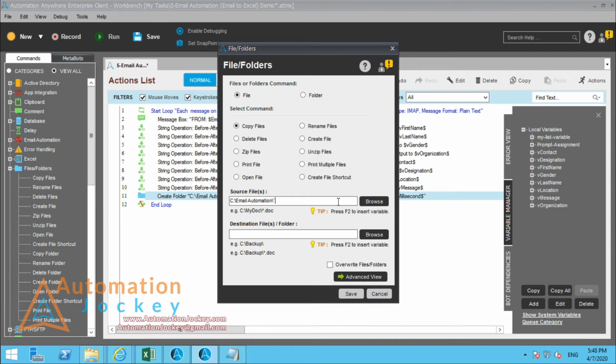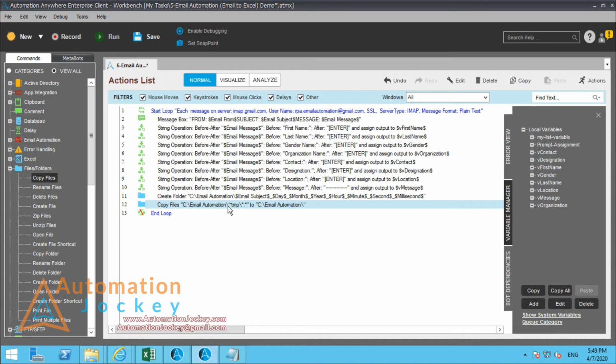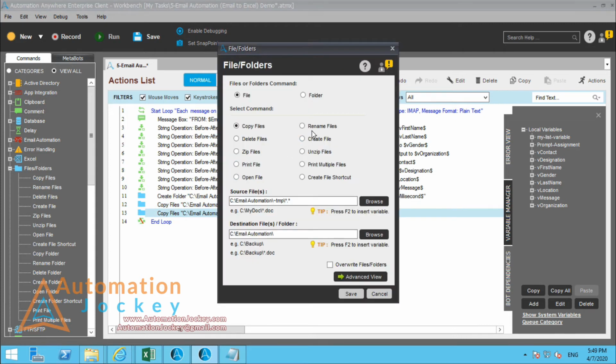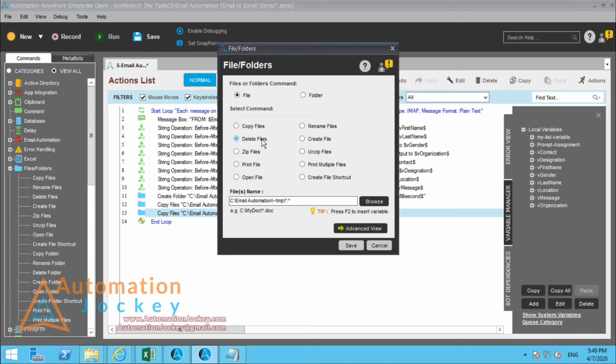Backslash temp star.star. Alright, and the path here would be the new folder that we have created. Okay, let me click on save for now, and the next command we will be using is to delete all the temporary attachments in the temporary folder. So I will go to delete files, which is star.star.